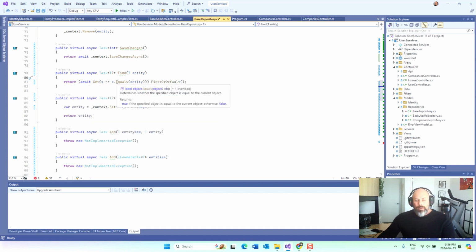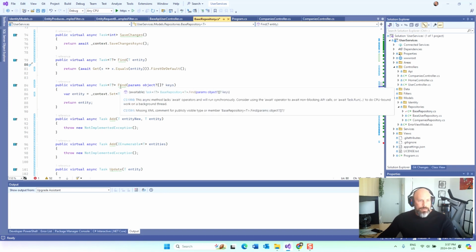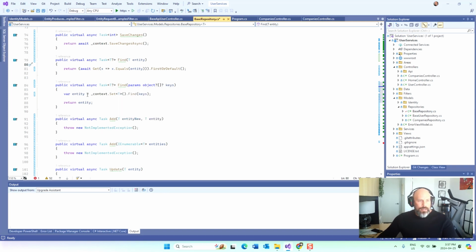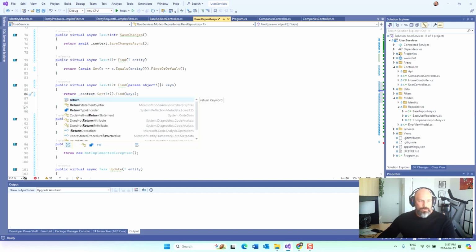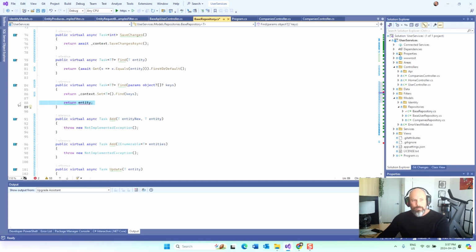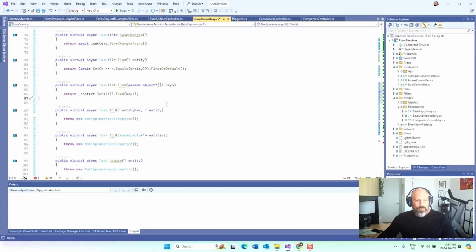So if it's a null, it doesn't matter at this level. We're just going to return whatever we find. Okay, so we've updated our find, and once again, we can do the same thing I was just mentioning. We'll just return whatever is found, and that can be nullable too.